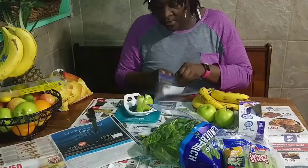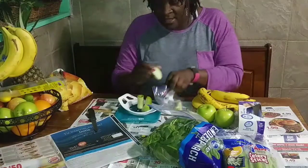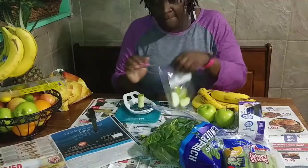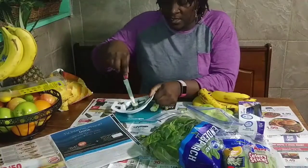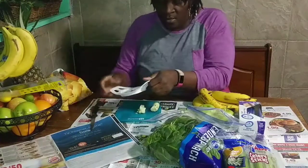So last time, I think I put whole apples in a bag, and I just had too much in my bag. And I normally take my Yeti cup, so it'll hold all of it. But lately, I haven't been taking my Yeti. I've been taking a smaller water bottle. And I just don't have room.